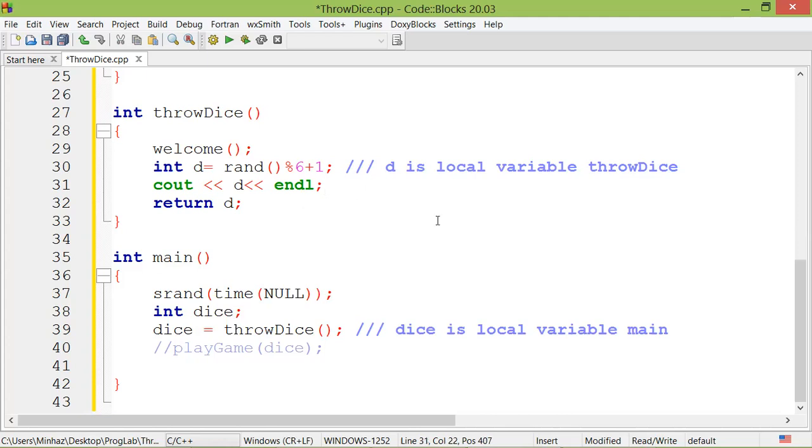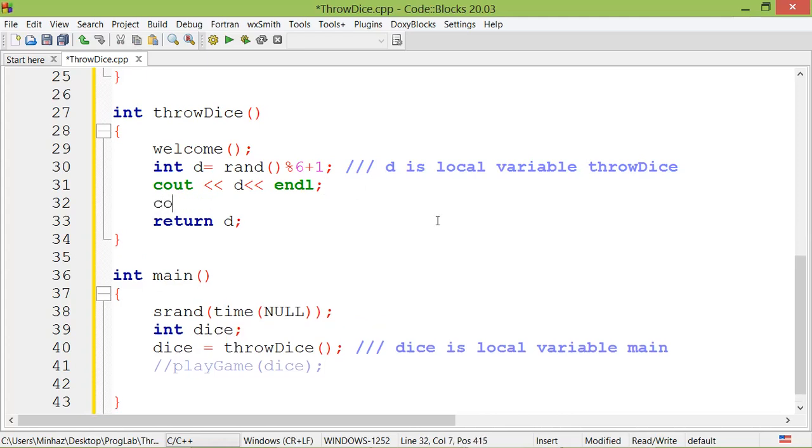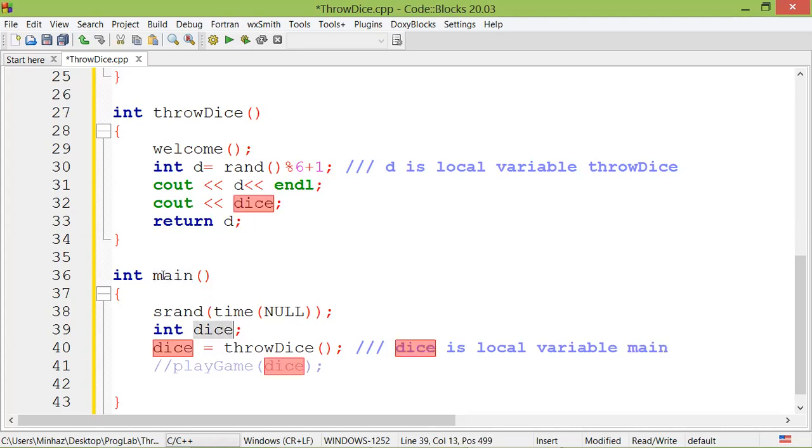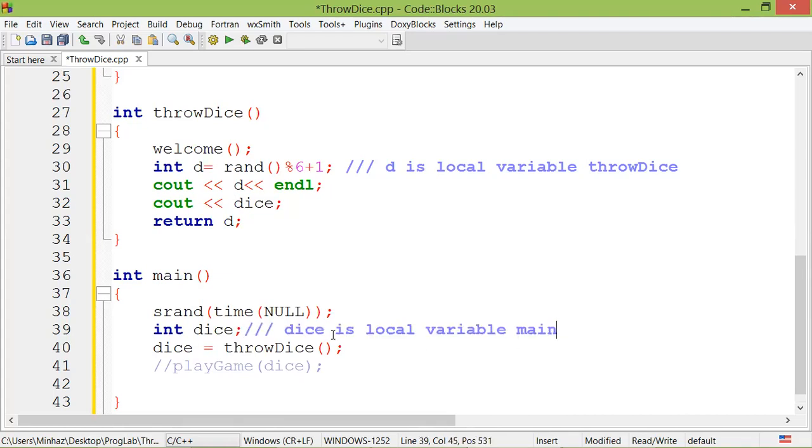If you write here cout dice, sorry, it will be an error, because dice is in the main program. Dice is a variable of the main program. Dice is a local variable in the main. So the main program knows dice.